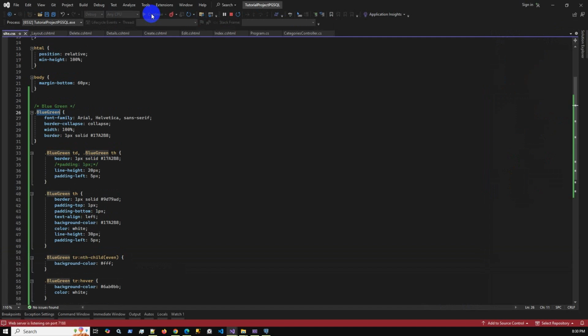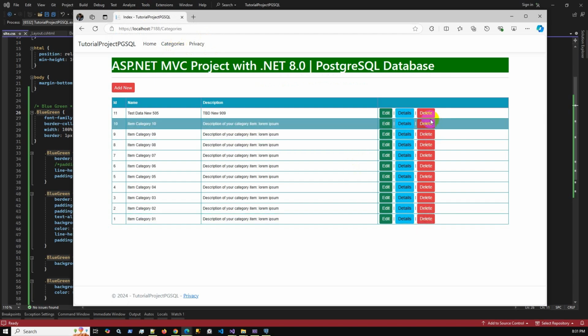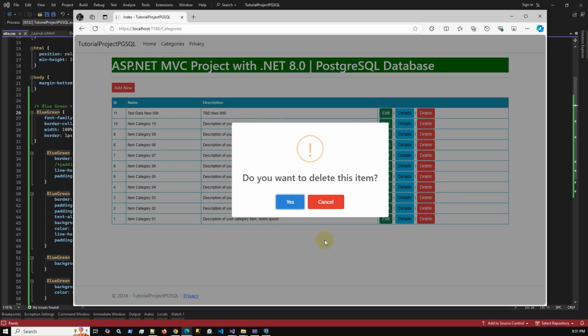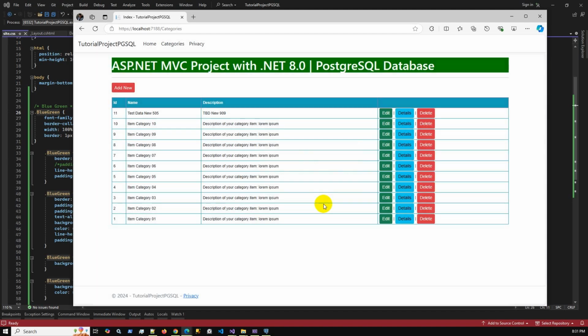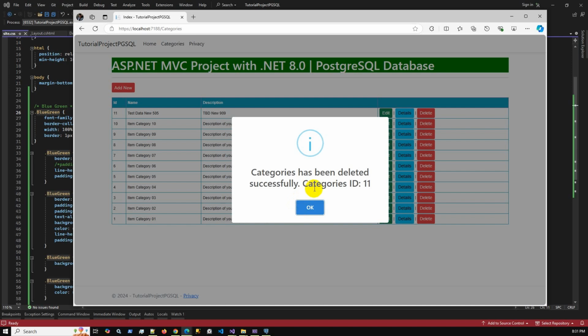Now if we click the delete button, then we definitely have the pop-up asking are you sure you want to delete this row. As expected, we want to delete this item. Cancel. If I select yes, category has been deleted successfully, category ID 11.